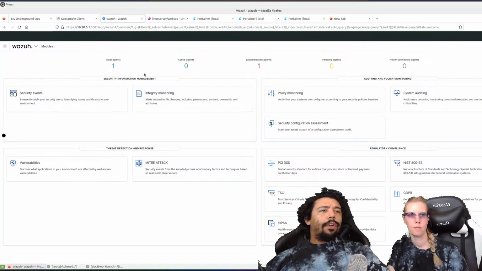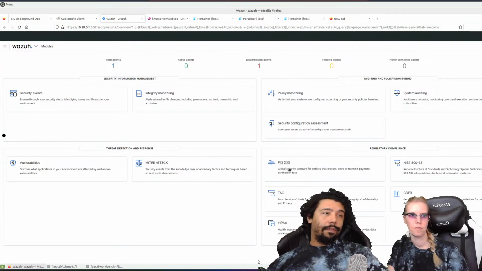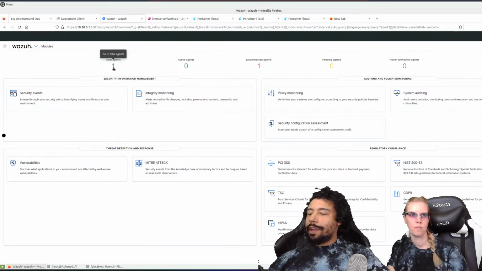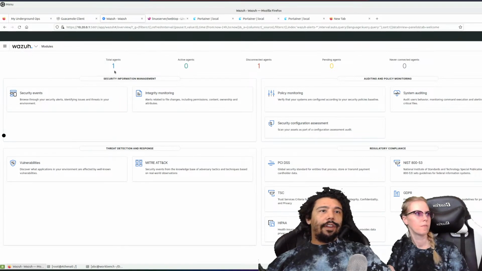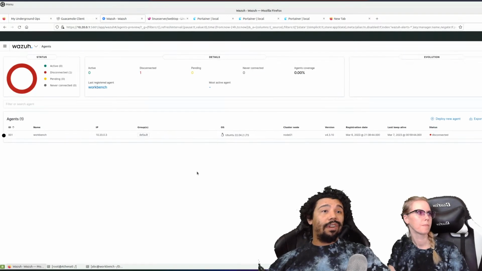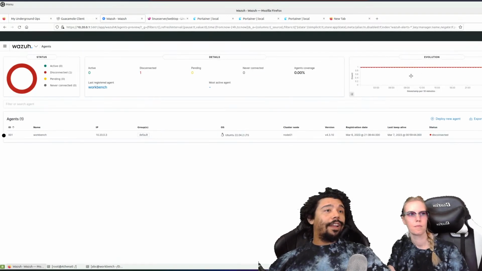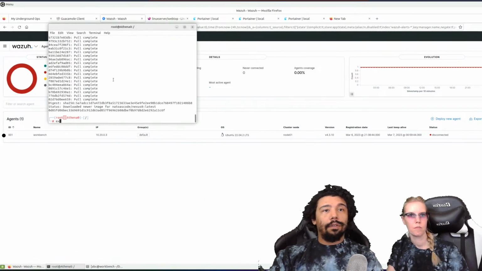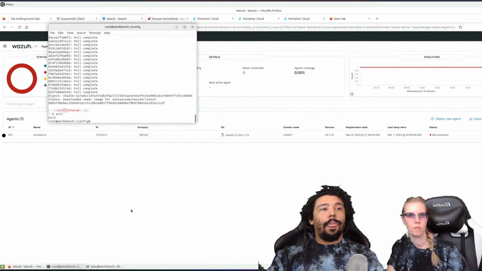Some companies will have compliance requirements. If you are supposed to be compliant to NIST or PCI, then you'll want to follow whatever those requirements are first. This environment actually does have some data running, so it's probably fine that we switched machines, because then I don't have to show you how to configure an agent. Configuring agents is pretty easy. I guess I don't have the agent up and running, but we can make the agent run.